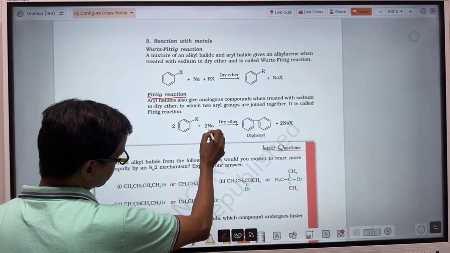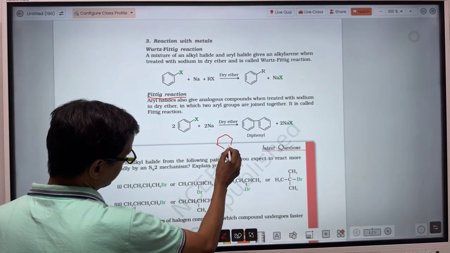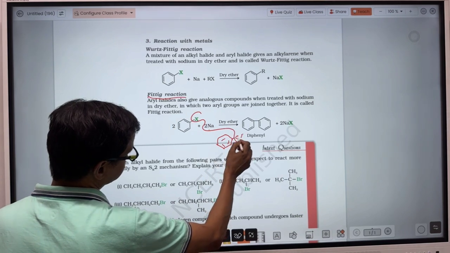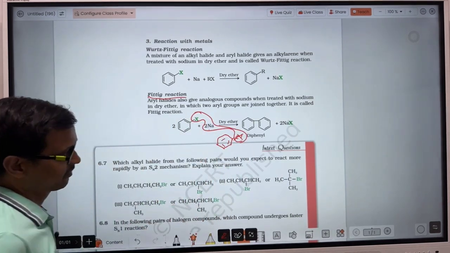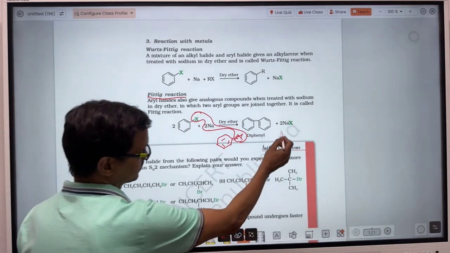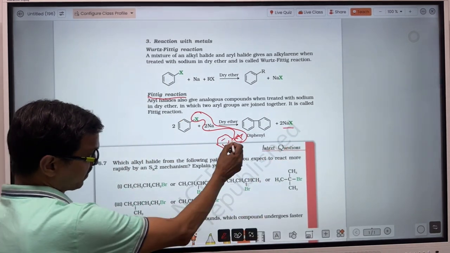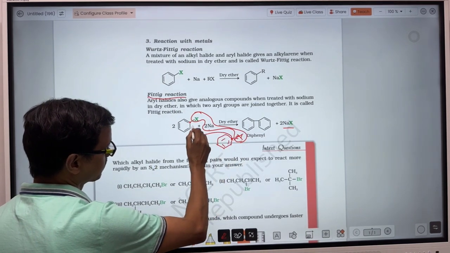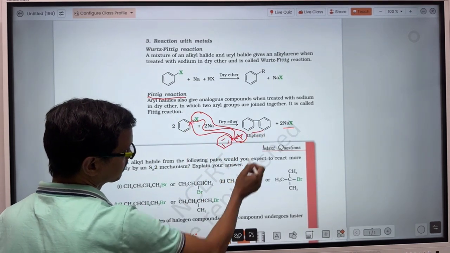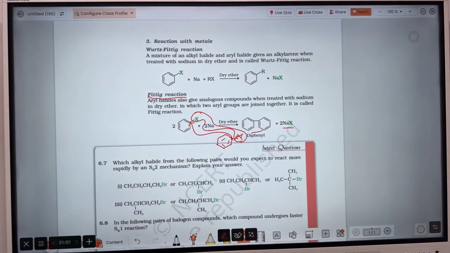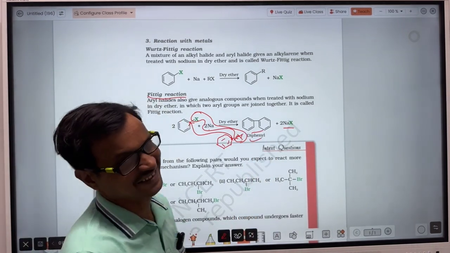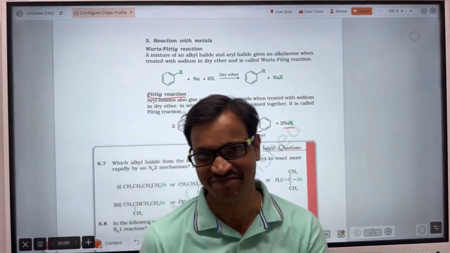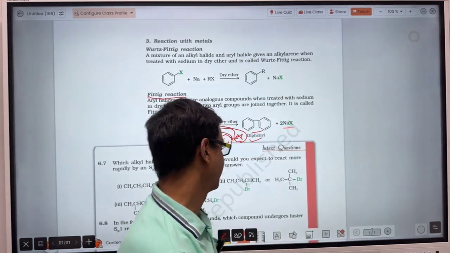Suppose any other compound here, this one, and like that there will be another haloarene also. So this halogen, this sodium and this halogen, any other X halogen, will combine and form 2 moles of NaX. And the bond valency of this carbon atom becomes destabilized and that of this carbon will destabilize. So this carbon and this carbon will get bonded together, and diphenyl will form. Guys, this diphenyl is also an IUPAC name.